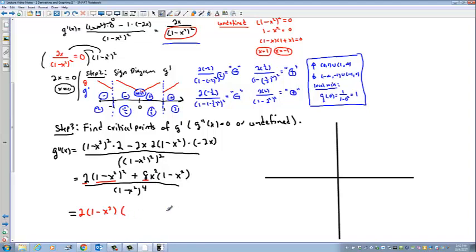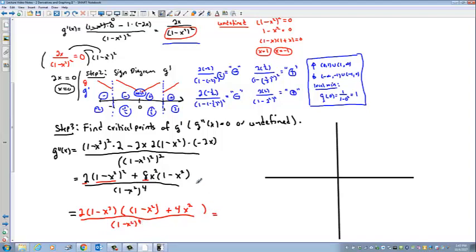And then we're left over on the inside with what? Well, this something times this is that, so we need one of these because we have a square here, so we'll need one extra 1 minus x squared. And then that's it. So this times this is that. Here you have an 8, we have a 2, so we're going to need a 4. And here you have an x squared, but you don't have any x squared, so you need a 4x squared. And anything else? No, I think that's it. So this times this should be that. That looks good. And of course you have the bottom is 1 minus x squared all to the 4th power.